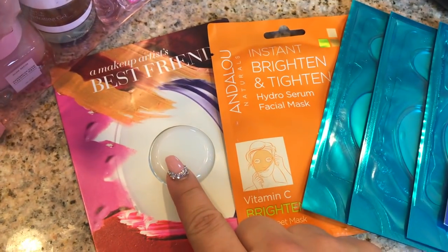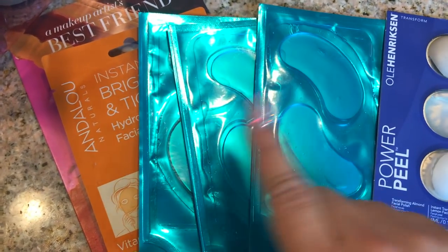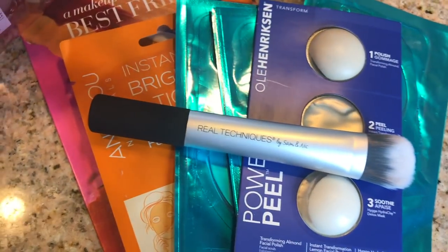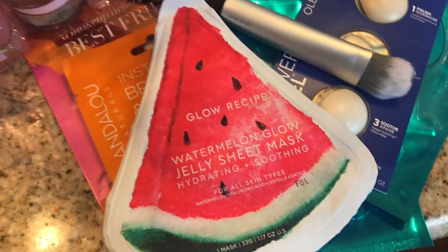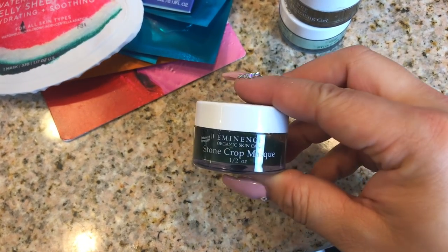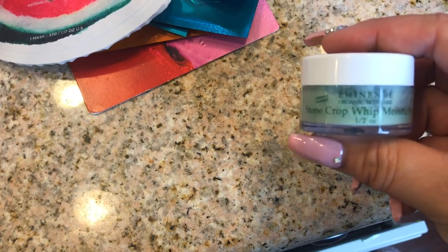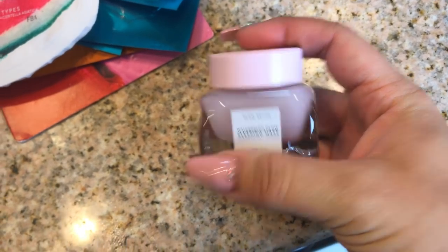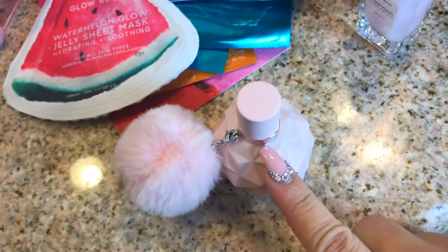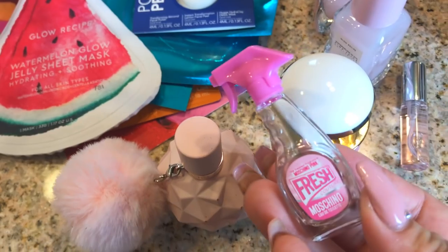Next up I have a different face mask — just a sample from Clinique I wanted to try. I also have an Andalou face mask, some eye masks, the Olex Henderson Power Peel used with a Real Techniques brush, and a Glow Recipe mask. I'm just bringing some masks to use up. I love Eminence products — they're a bit pricier than drug stores but the natural ingredients are amazing. As for perfume, I have one by Ariana Grande — very sweet scent — and Candy, which smells so delicious.